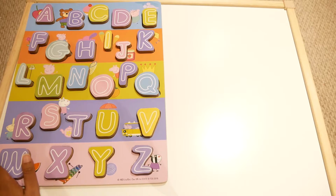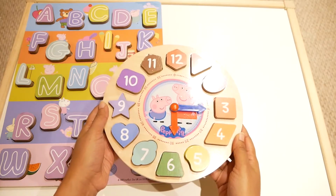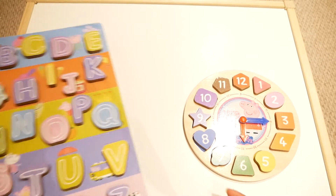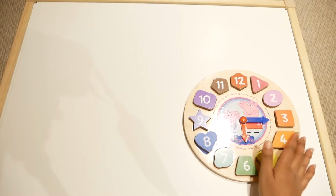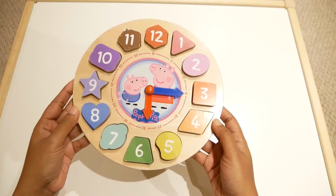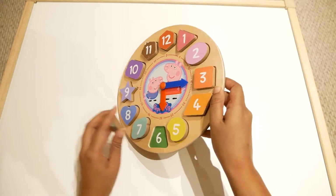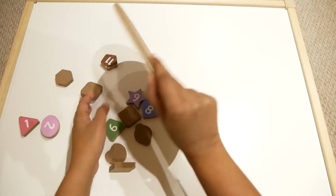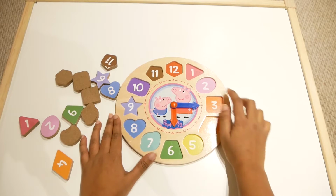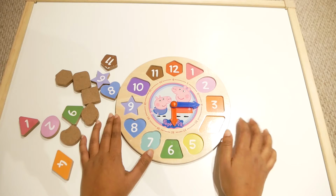Now, we're going to play with Peppa Pig clock puzzle. We have to match the shape with the clock numbers. Let's get started. Let's start from number 1. We'll go all the way to 12.